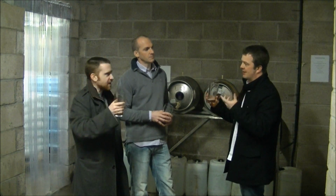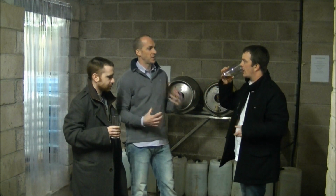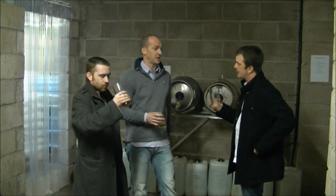This is definitely zesty. Lemon flesh. And that's down to the way we brew the beers and the way we percolate the hops, the way we focus on the aromas with the spices. It always comes out fresh, clean and crisp, which is a characteristic throughout a whole range of beers, basically.